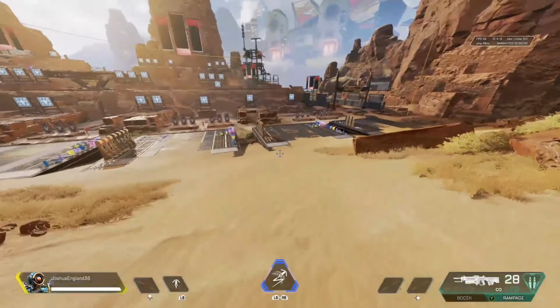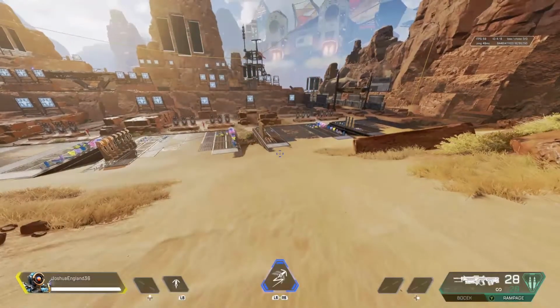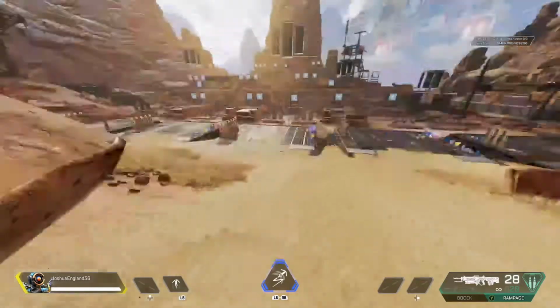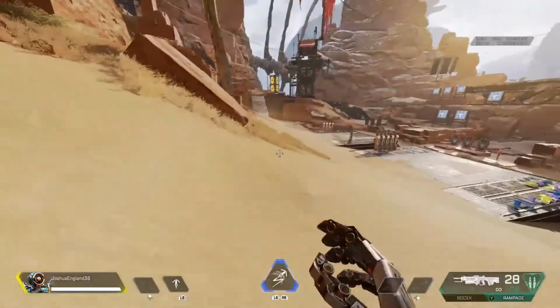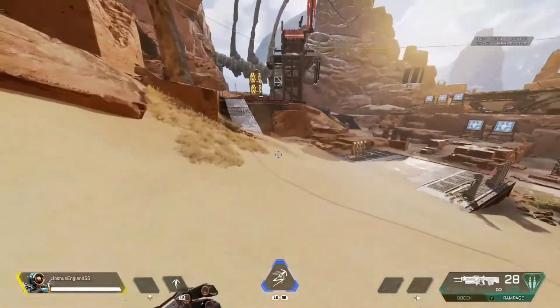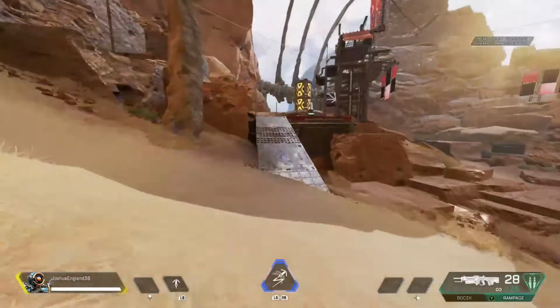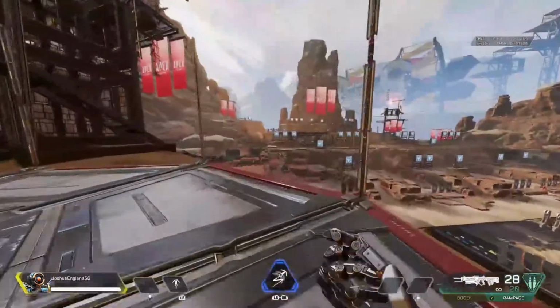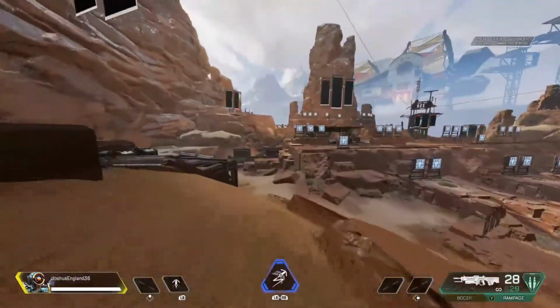Now, let's talk about actually in-game. So, obviously you need to know how the maps play. If you play Apex, one of the most fundamental things you will get to learn is how to actually play the game. So obviously there's a circle, and you need to get to the circle when the ring is closing.